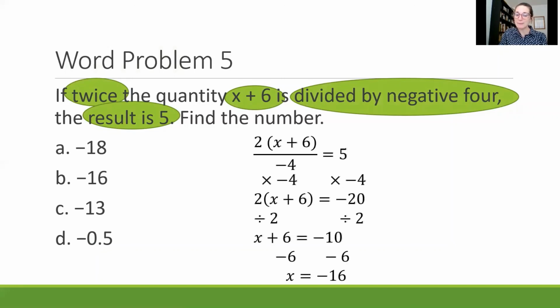Now our final step is to get rid of that plus 6 so that we can get the x all by itself. So we'll do the opposite, -6 from both sides. So x plus 6 and -6, that cancels out. X is by itself, and that gives us x equals -10 minus 6, which is -16.